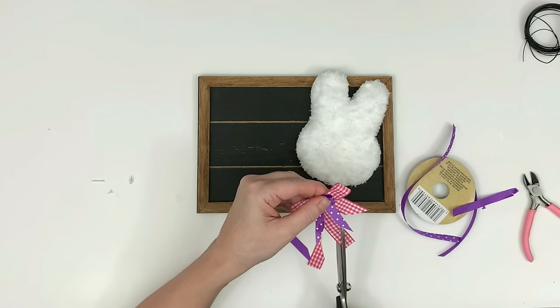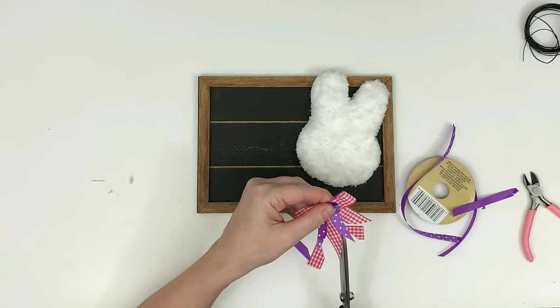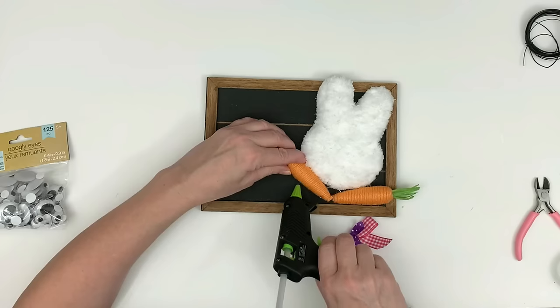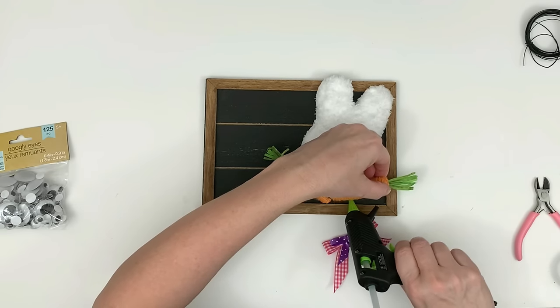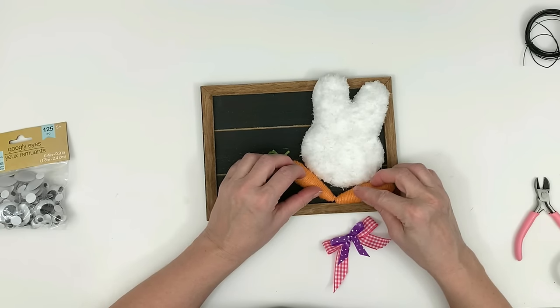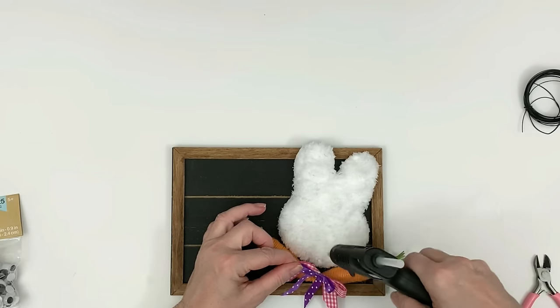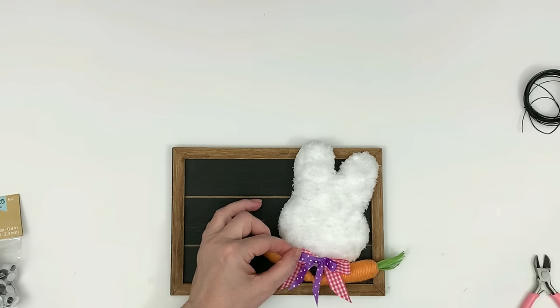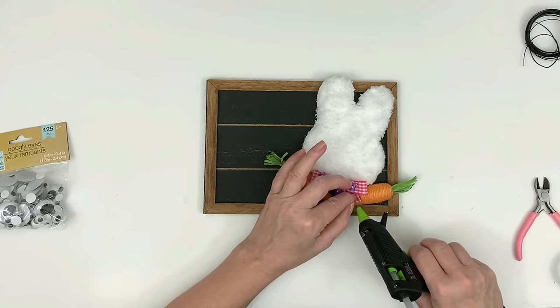And all I did was glue that little bunny head down. And then I took some Dollar Tree ribbon and I made 2 bows. One's a little bit bigger than the other one. And I glued the smaller one in the center. I had leftover carrots from the little carrot DIY I did. So I'm going to go ahead and glue the carrots down underneath this little head. And then I'm going to go ahead and glue the bow down in the middle of him right there, or her. I guess it could be either.